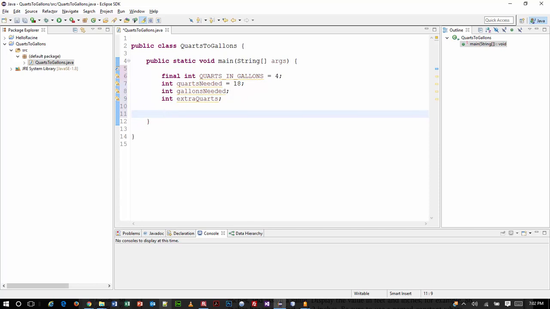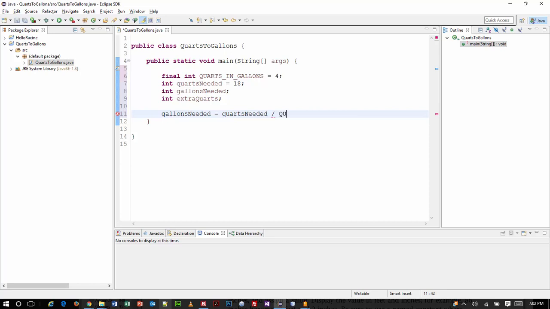Now, the 2 integers that we declared, the gallons needed and the extra quarts, those are not predetermined values. So we have to do the math to figure it out. So we already kind of did the math, right? So can we say gallons needed equals... express it for me. How do we figure it out before? Could it be the number of quarts that we have divided by what?